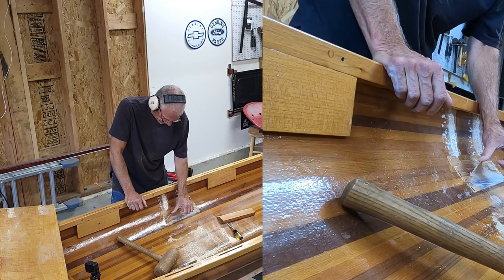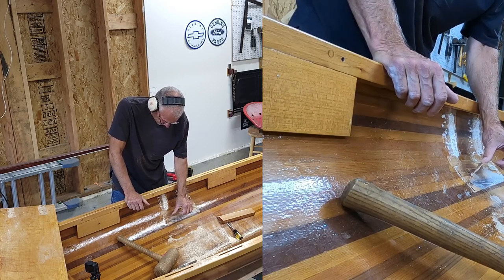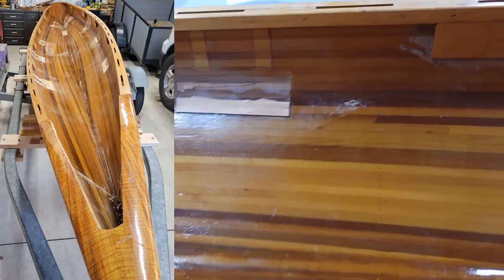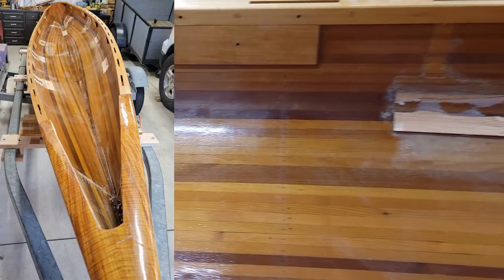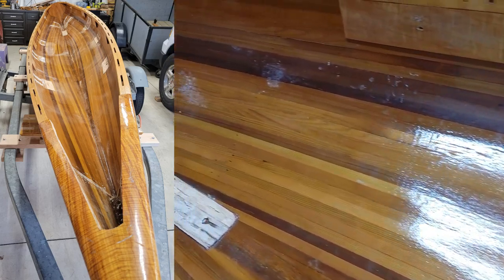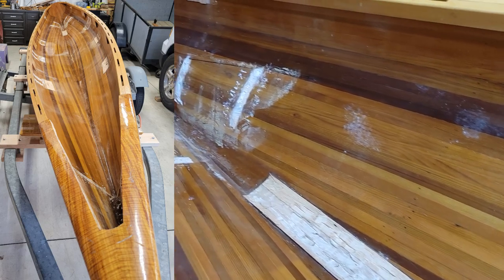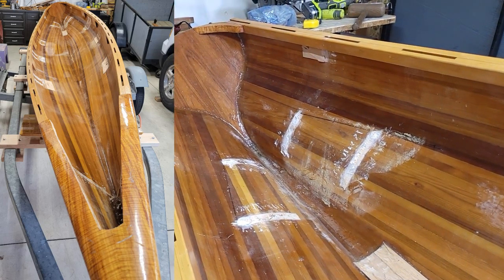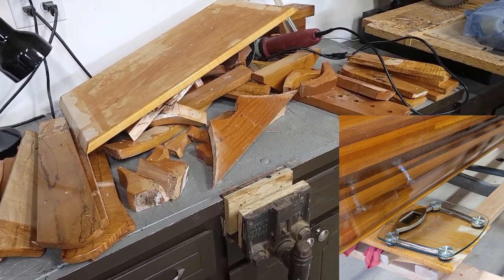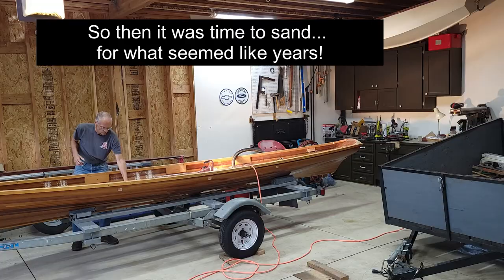That's the first one I've had delaminate like that. Gonna take a little repair. I took 25 pounds of material out of the boat.